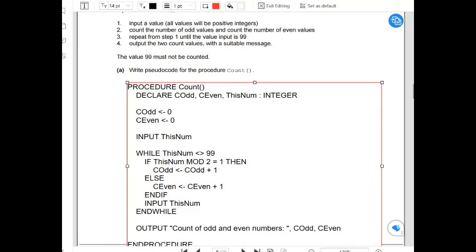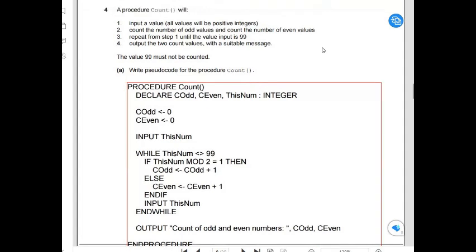And that is what we got. So that will get you 6 marks. You get 1 mark just for the procedure, starting at heading and ending. 1 mark for declaring the local variables as integers. 1 mark for the conditional loop. 1 mark for inputting this num that's inside the for loop. And then another mark just for incrementing the options. And then 1 mark for outputting for that output. So that is 6 marks in the bag.